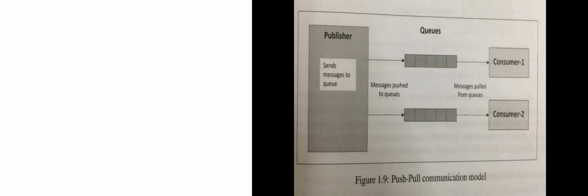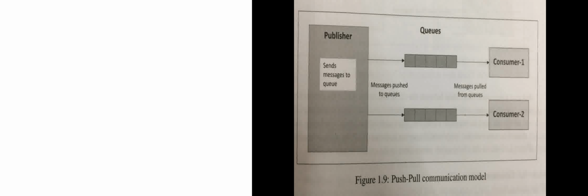Push-pull communication model. You have a publisher and you have a consumer. There will be more consumers. Here he is taking 2 consumers, consumer 1 and consumer 2. The publisher sends message to Q. Then consumer 1 pulls its message from the queue.